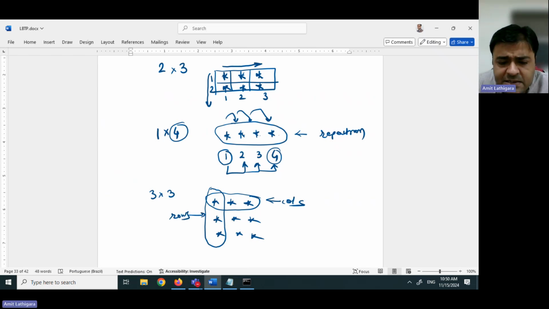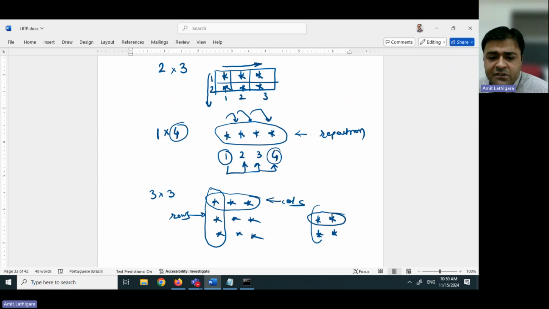So next question is whether both repetitions run one after another or one within another. Here, if you observe, in case of 2 cross 2, we are doing with a particular row first, printing all columns, and then we are going to the new row. Meaning, one repetition is within another repetition. Repetition of printing columns, we need to put inside repetition of getting the rows. As simple as this, meaning it is a nested repetition.